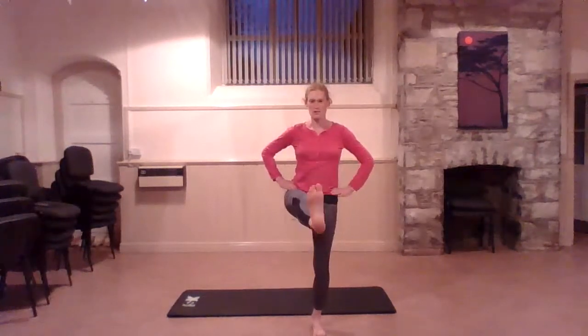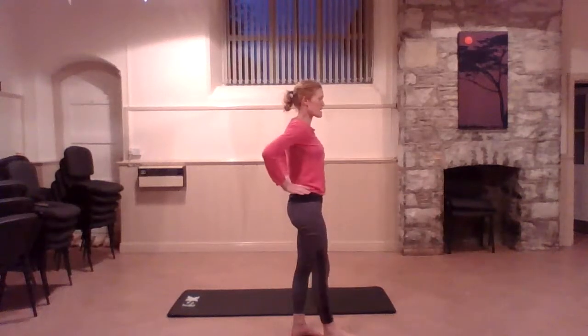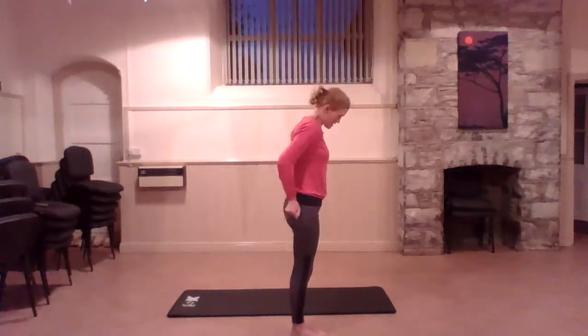Change legs. Give your bottom a tap. So lift it up, straighten it, down, out to the side, and backwards. Up, straighten it, and down, out to the side, and backwards. If you look at my upper body, it's not really moving, and my back's not arching and giving, it's staying the same as my tailbone, it's tucked in. Pop your leg down, keep your bottom tap. And that's the last balance exercise, change legs again.